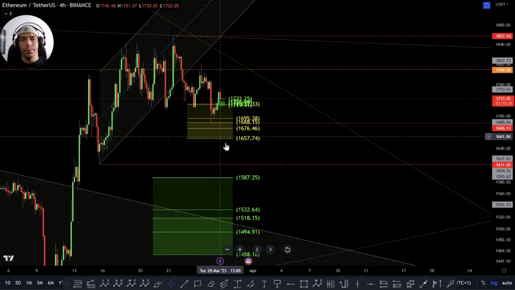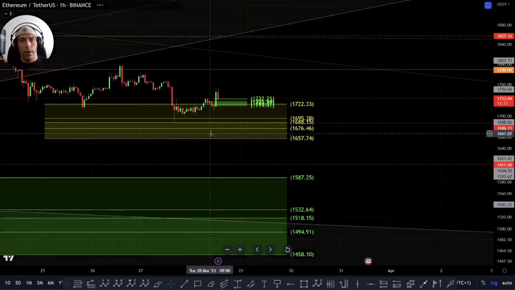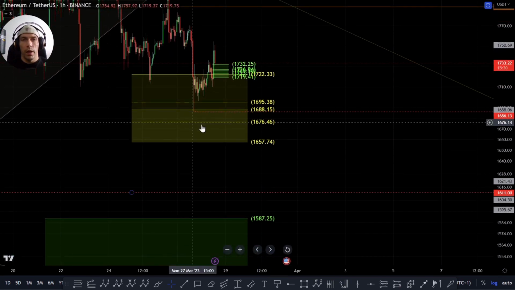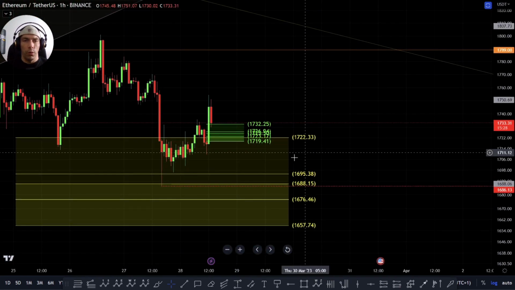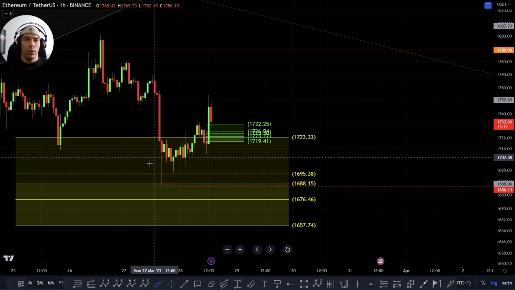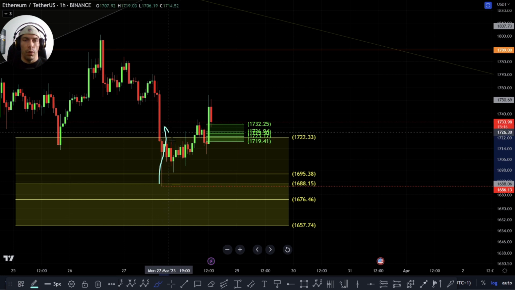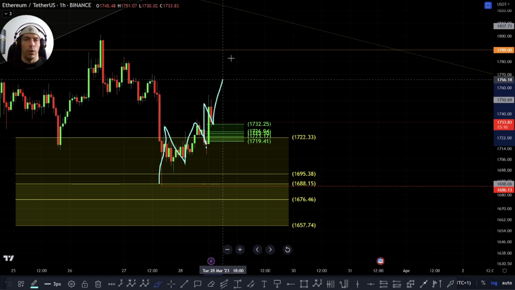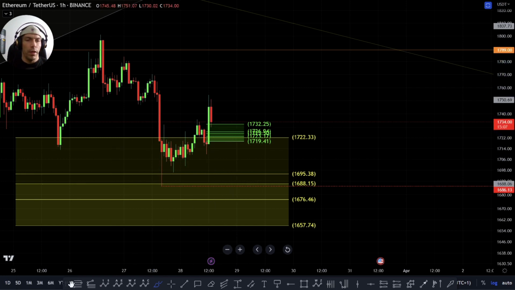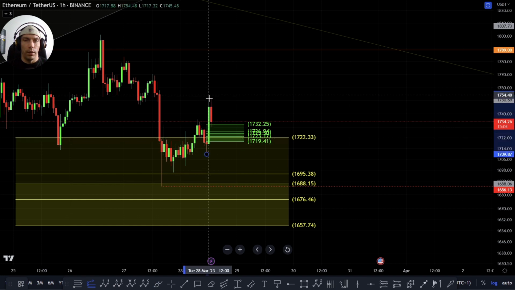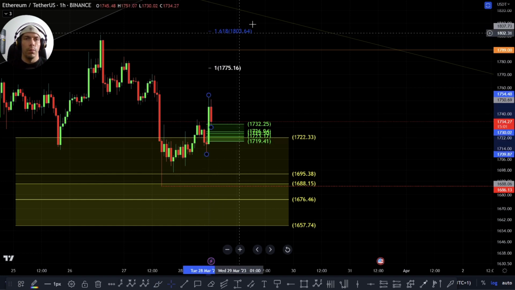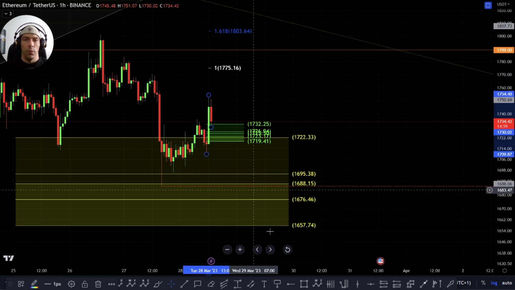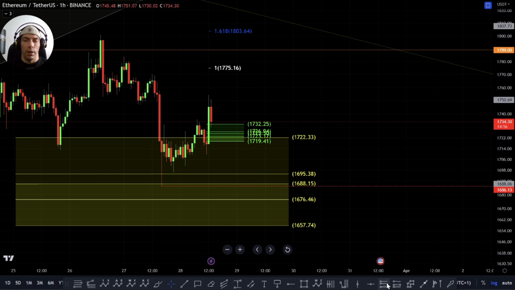Okay, so I'm going to come back down here, and basically, like I was saying, if we are starting that move to the upside, we don't really have a lot to work with here. This move is very choppy, so I'm really not looking at it as an impulse at the moment, because as you can see, we got what looks to be a three-wave structure here. We could argue that this is a 1 and a 2 here, and potentially we have another 1 2, and then we're getting another 1 2, and then we're going to start to move up here. But really, unless we start to break up much higher, given the current structure, I'll be looking for a move over this 1803 to get more confidence in the fact that this is becoming an impulse.